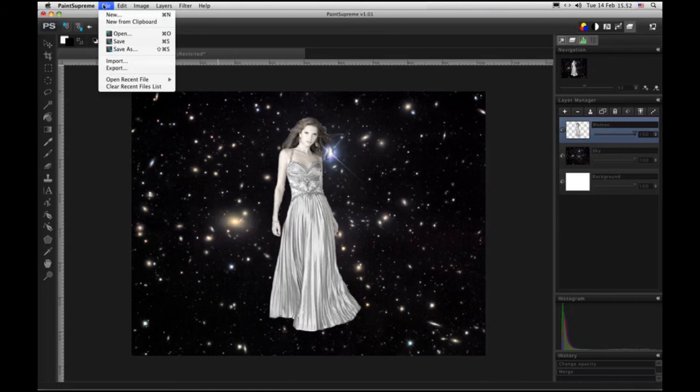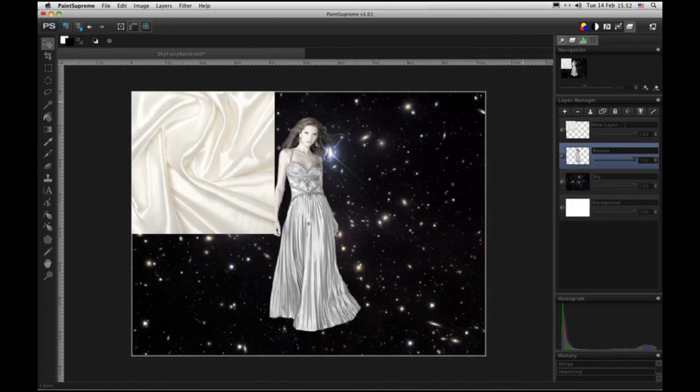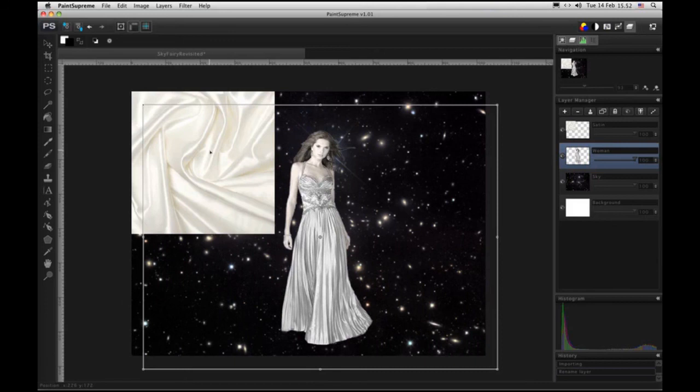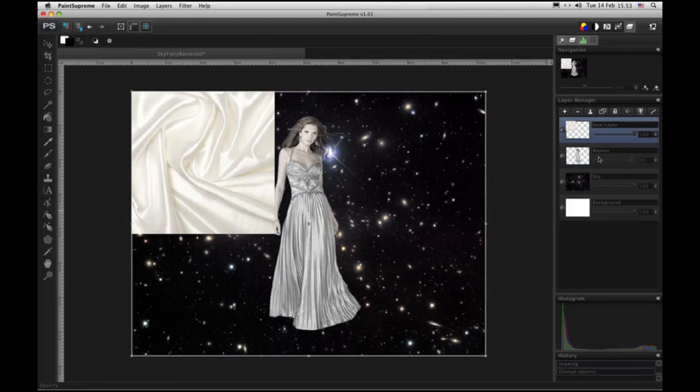We'll do this by doing a file import and import a picture of the white satin. After we name the layer Satin, save the file. And transform the satin layer. We are in the wrong layer. We'll put it back. We can also lock this layer. So if we want to change, we can unlock it. Later, we can lock this one on. This background we don't need anymore, and we will remove it by clicking Remove Selected Layers.